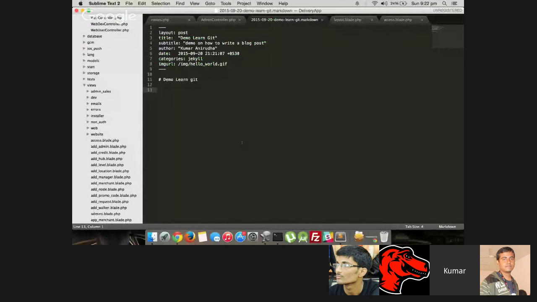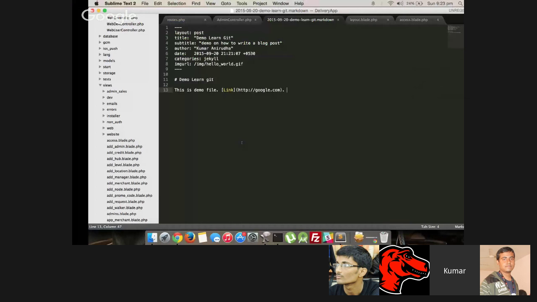But anyways, let's just write a demo file. So this is demo file. When you're writing some link, you can write it by typing some link, and then you can give google.com as the link, right? So this will be a link. It will create a link over here. You can go through a number of things online, and you can get a basic understanding of how this works, markdown basically. So let's just write this.